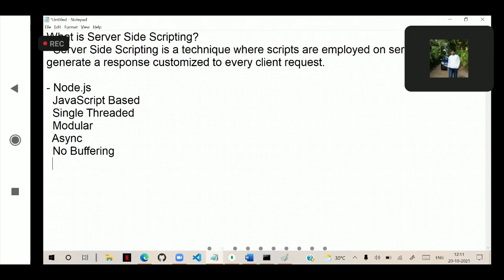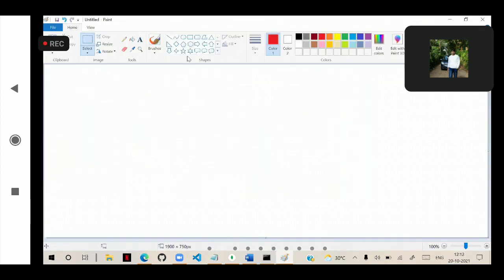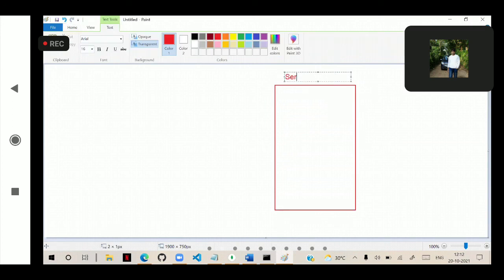Actually, Node.js is single-threaded. What is the difference between single-threaded and multi-threaded? Other technologies are multi-threaded. Node.js is single-threaded. So what is the speciality of single-threaded? Multi-threaded is nothing but, for example, suppose we have a server, and in the server we have some resource.